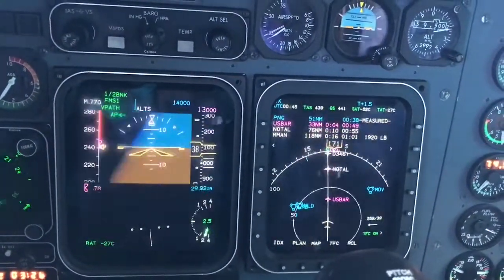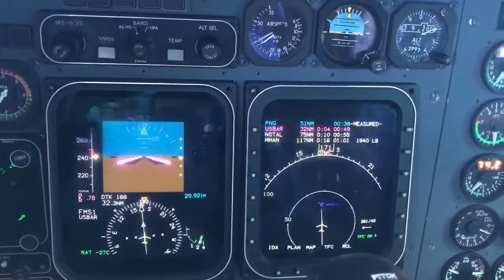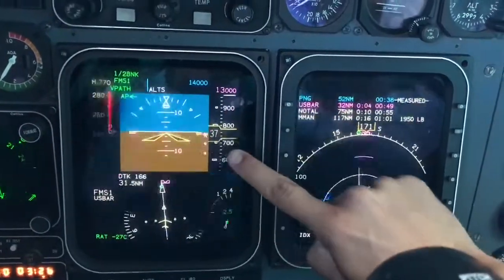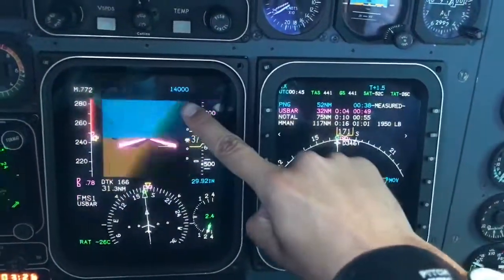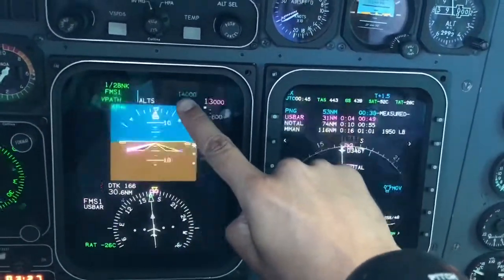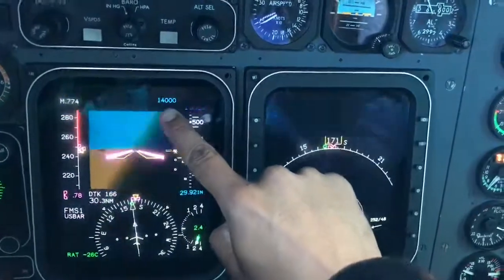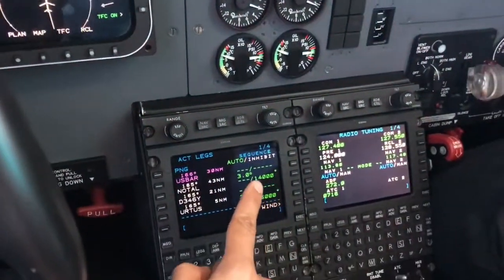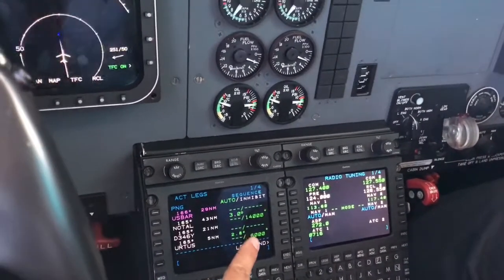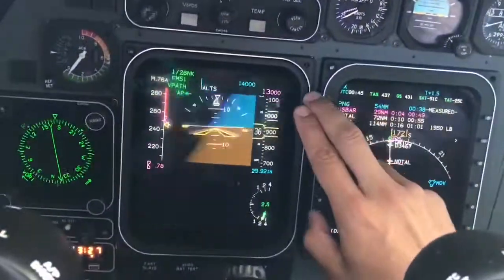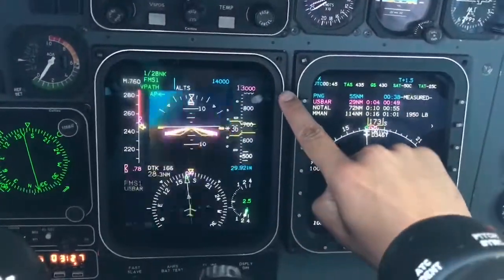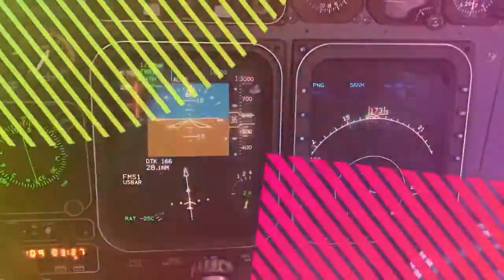So we are set up right now for the descent, power is set, and the aircraft is following that vertical path. So right now, altitude is in standby for 13,000 feet. It means that it will stop at that altitude, but we have 14,000 and then 6,000. So that means that after hitting 14,000 there, it will continue to descend to 6,000. So in this specific case, the aircraft won't stop at that altitude. It will continue to 13,000 because it's already programmed.